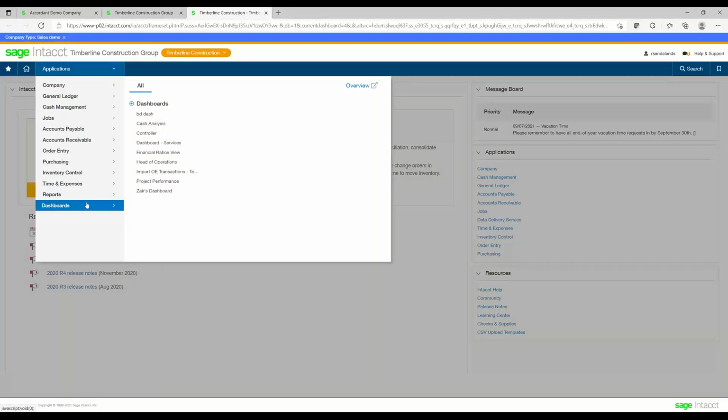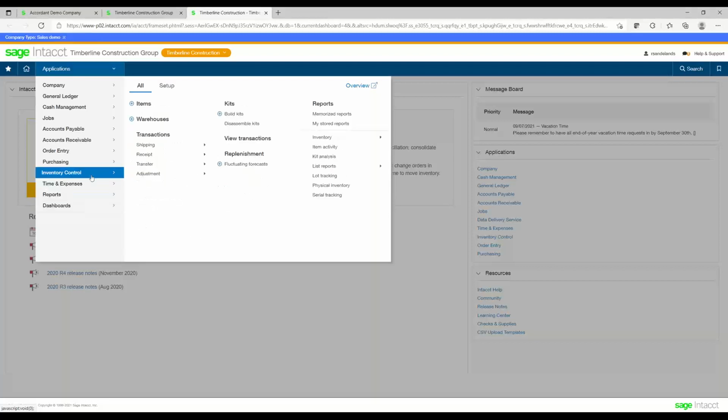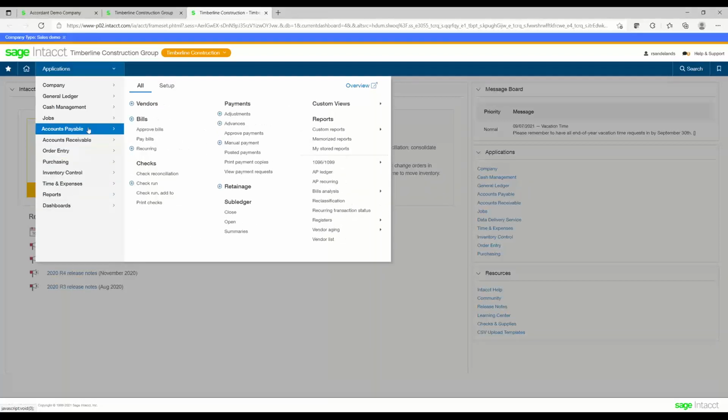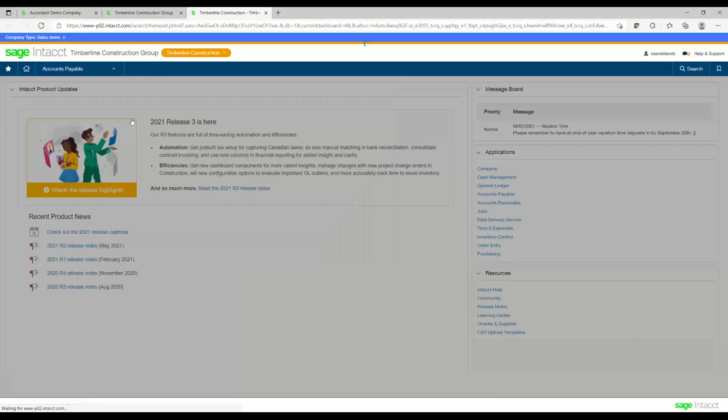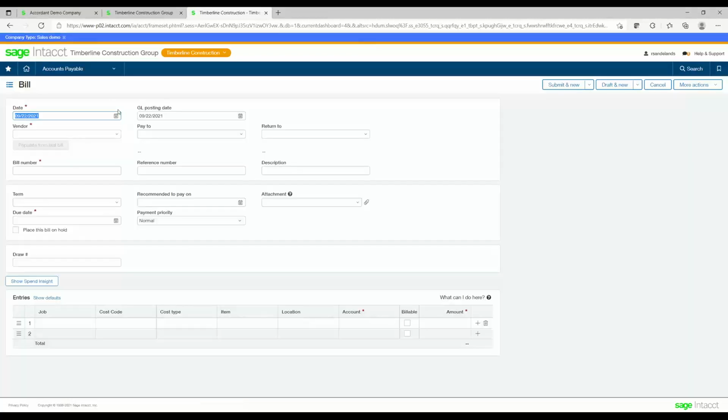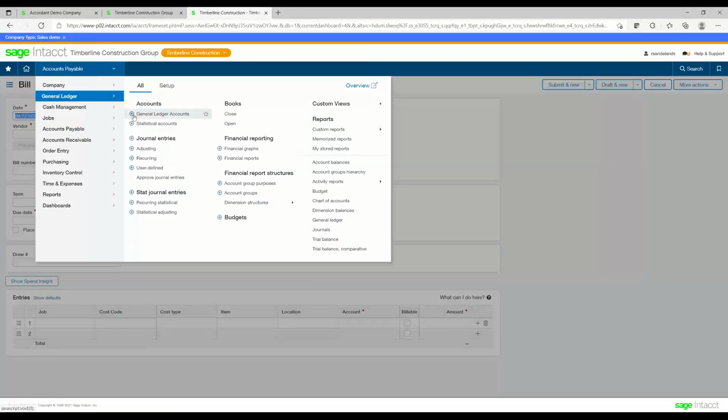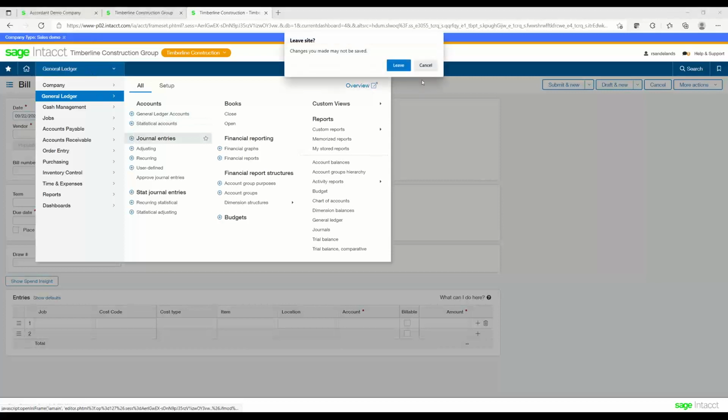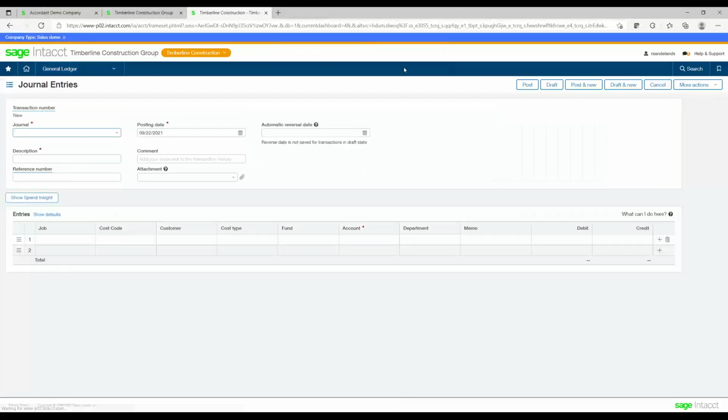A couple things that you need to know are here. First, when you work within Sage Intacct and open up a screen, let's say you want to enter a bill, you would just click the plus and it takes you right to a bill entry screen like you'd expect. If you go to journal entries and you click plus, it takes you right into the journal entry screen.